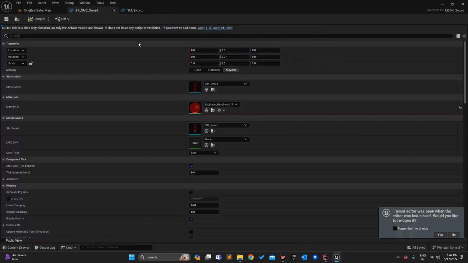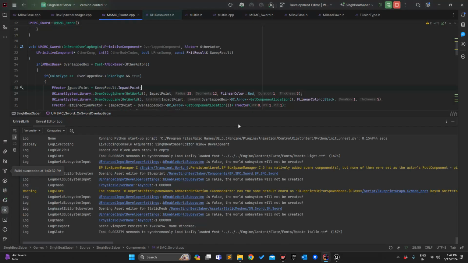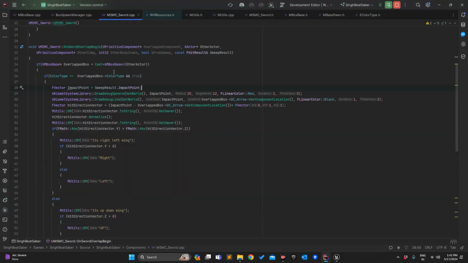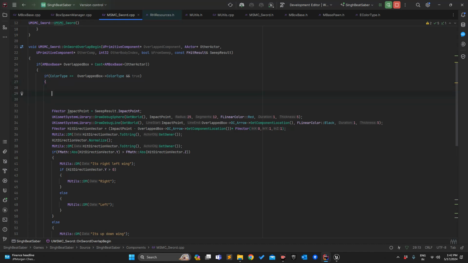So let's start then. Let me open this. As soon as we are confirmed that we have hit the box, we will do one more trace after the box trace, after this color thing: the capsule trace.